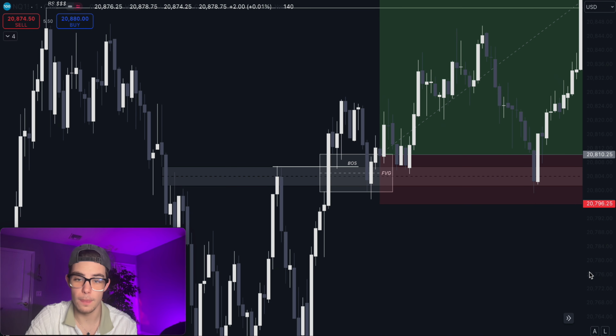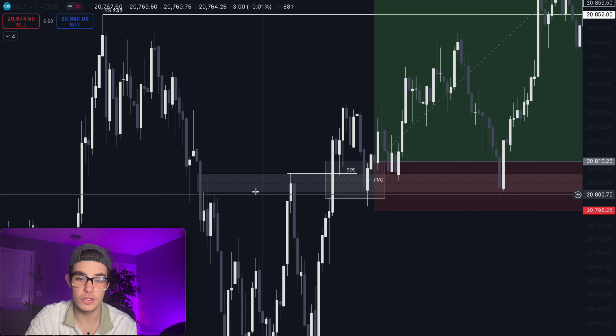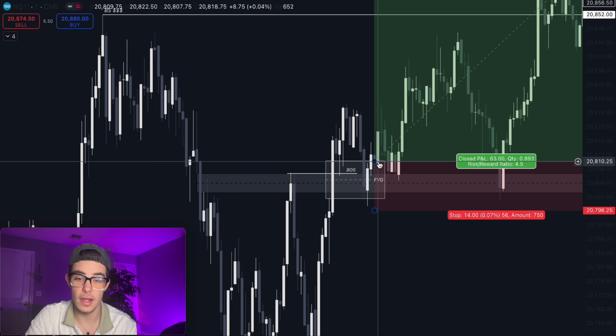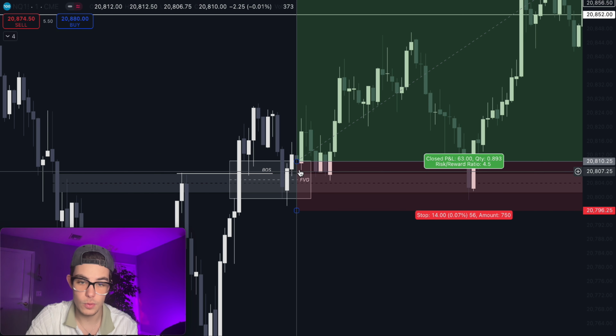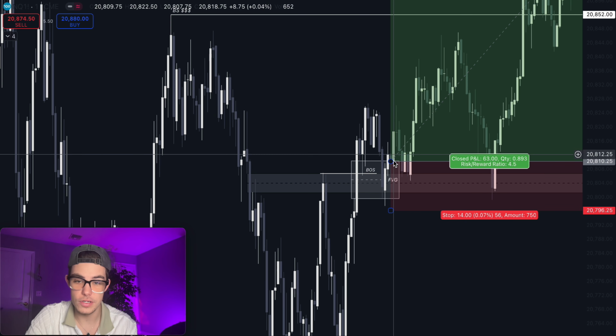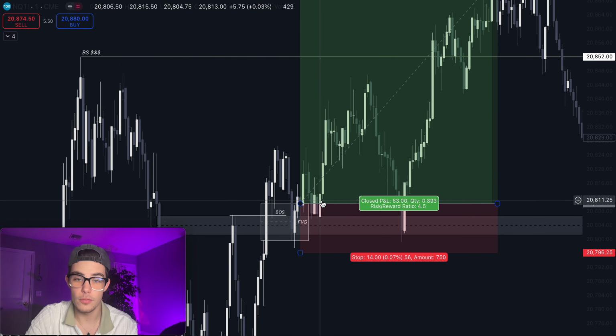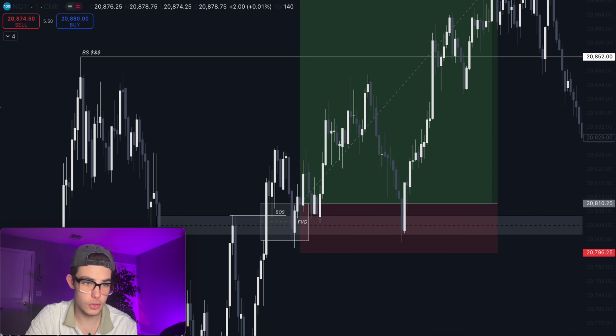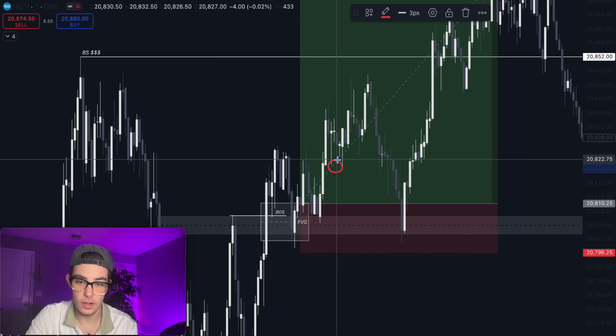So, okay. Perfect. Now we have those two confluences on this IFEG, this fair value gap. I take my entry once price closes back above this fair value gap, and that retest on this red candle here is where I took my entry, right? We see a little bit of consolidation, move up, consolidation, boom. Price starts to head higher, continuing to make these higher lows, higher highs, right? Boom, boom.